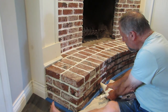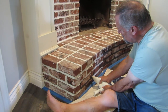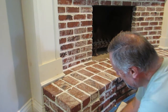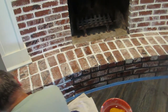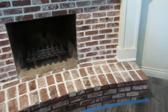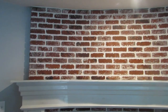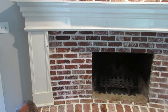Okay, Ed's down on the floor, getting it all done. He's not liking the floor work. It's not my favorite place. Not good on his knees. He can't bend down on his knees. But it's coming along. So there's a little more work than I think we first thought. But it's gonna be worth it.